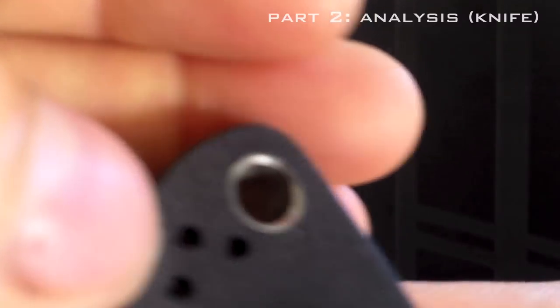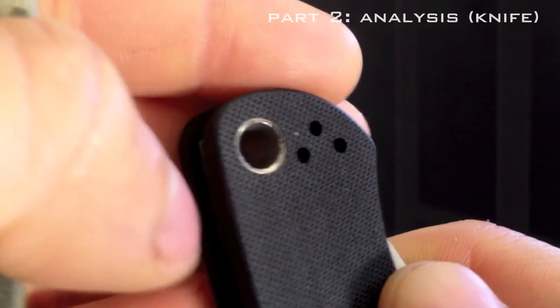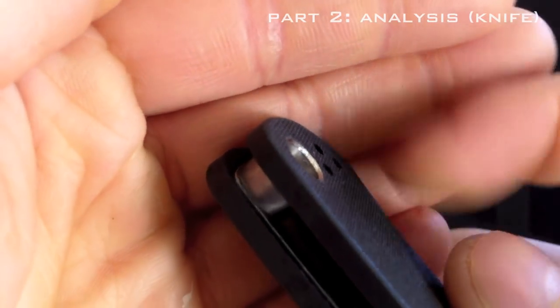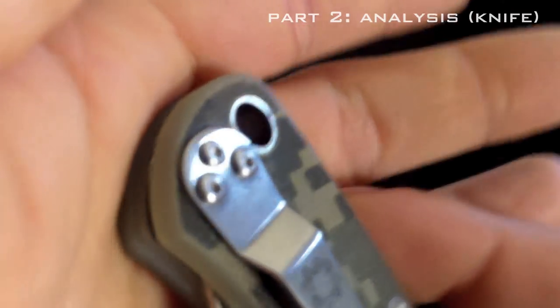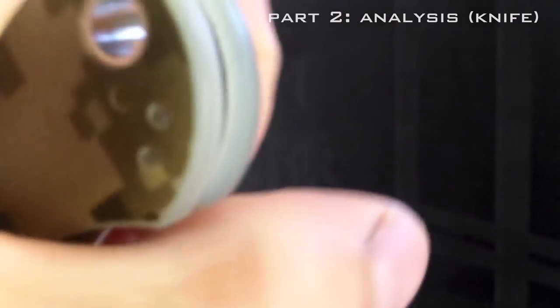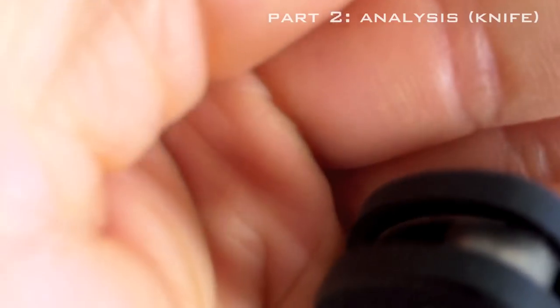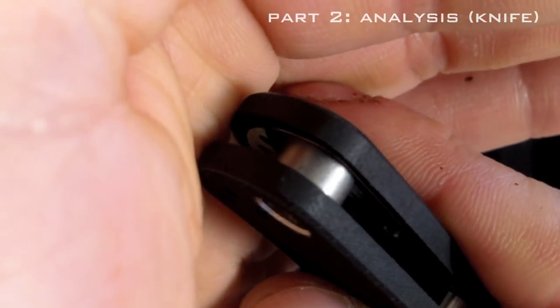Spyderco chamfers their lanyard tube. The chamfer looks like it was done with a sort of metal drill bit, because I see some skipping, some chatter — you can see some lines going around as it travels. It should be chamfered, meaning there should be a slope going down into the tube, so it makes those corners not straight. On the knockoff, the tube is flat, flush with the scales pretty much — there's a sharp edge right on the inside that if you did put your paracord it would keep scraping. The stainless steel used for the knockoff on the backspacer, the sort of lanyard tube, is very reflective, like pot metal — it looks like it's got a lot of chromium in it, like chrome rims, rather than the sort of rough, powdery-looking, more gray stainless steel that's on the traditional Spyderco.